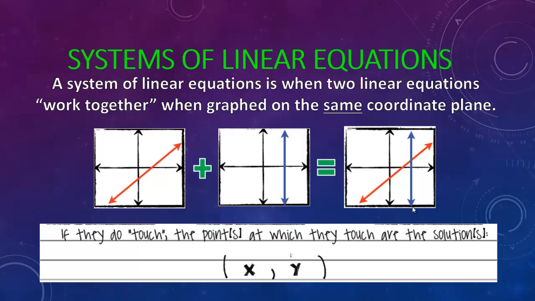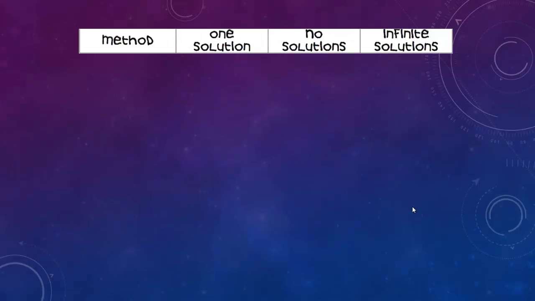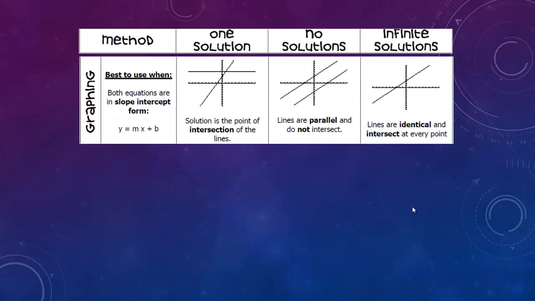So we're going to be solving for xy. And if you were to graph it, your solution for x and y would be that point at which they intersect. All right, so there's a couple methods for solving linear equations. One method that we're going to be getting into the next time you have a video is graphing. And it is easiest when it's in slope-intercept form.